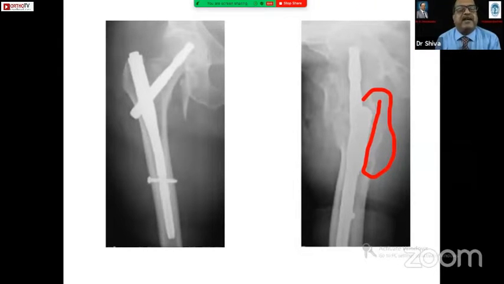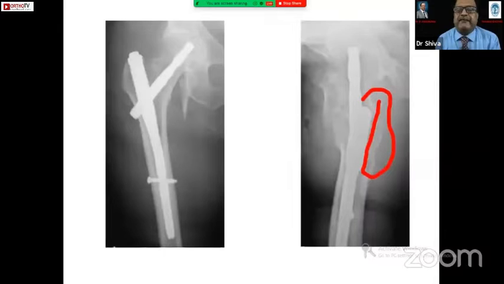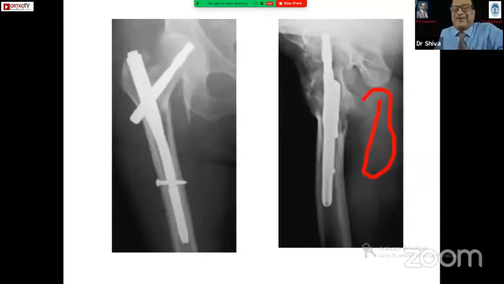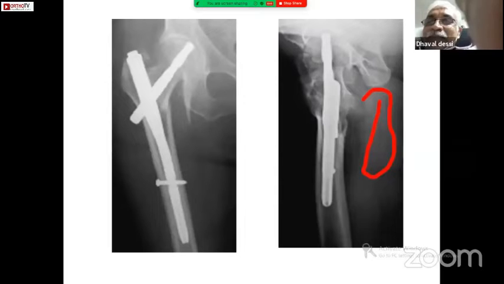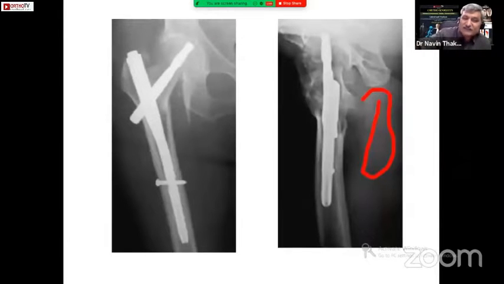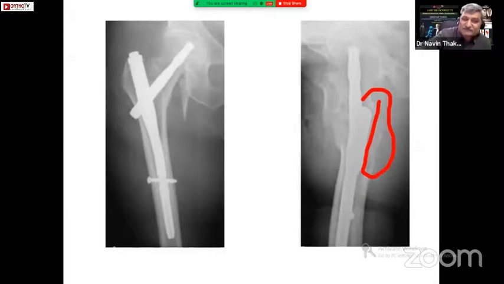Go back to the first one. Yes, go back one slide. It's a left side hip you operated, where the lesser trochanter is intact. Now go to the next slide. Now it's a right side hip with the lesser trochanter broken. No, let me check whether the slides are changed. Just a minute. The lesser trochanter is broken, which was not broken earlier. Navin, no, it is the same. No, the lesser trochanter is broken now. Here you can see the lesser trochanter is broken. These two cases are the same, sir.